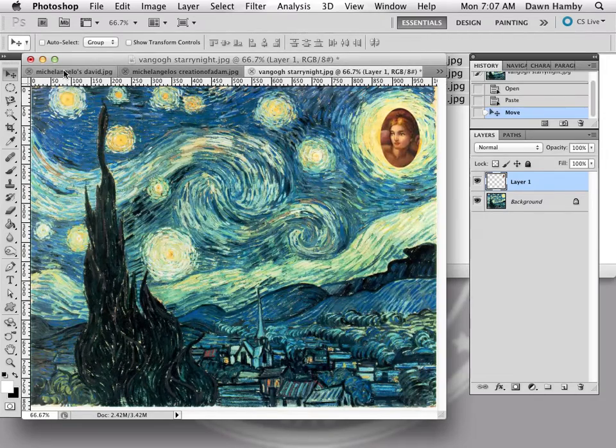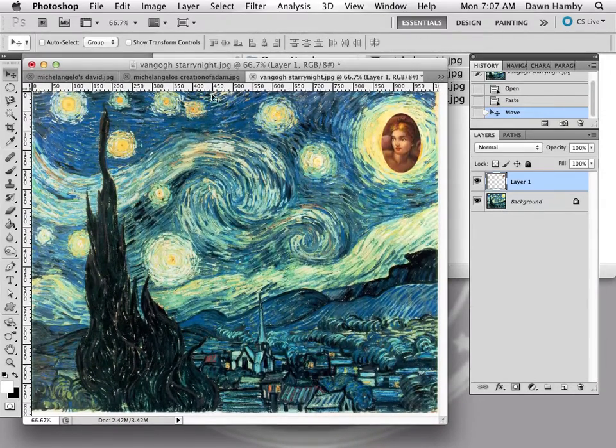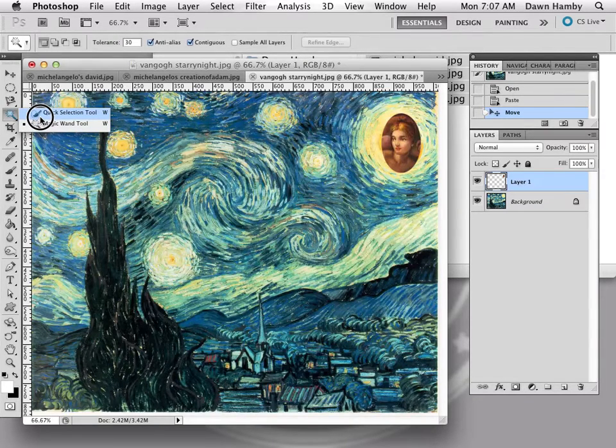As you can see, that wasn't in the original that I showed you at the very beginning, but I wanted to show you how to use the marquee tool. The next tool that we're going to use is my favorite tool called the Quick Selection tool. It's the 4th down on the toolbar, and you might see it look like this, or it might look like the Magic Wand tool. There's actually 2 tools here piled on top of each other. You can also use the shortcut W on your keyboard.